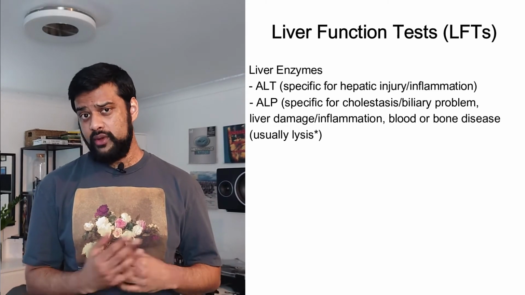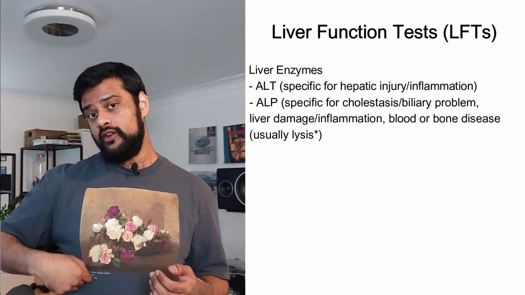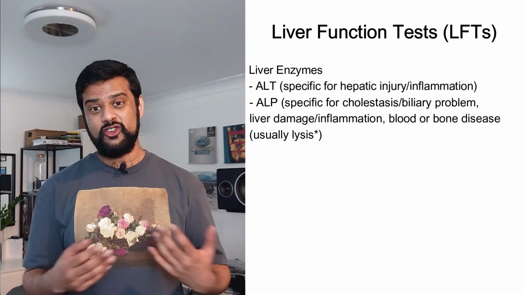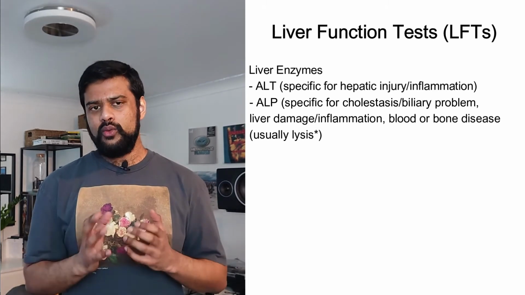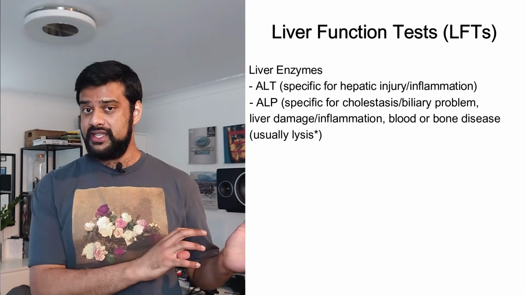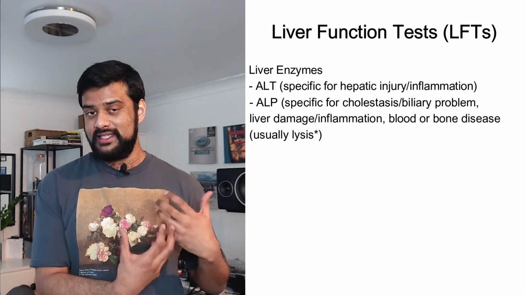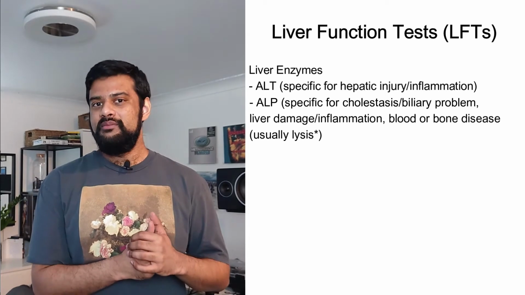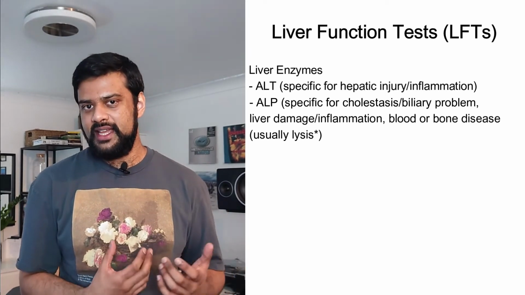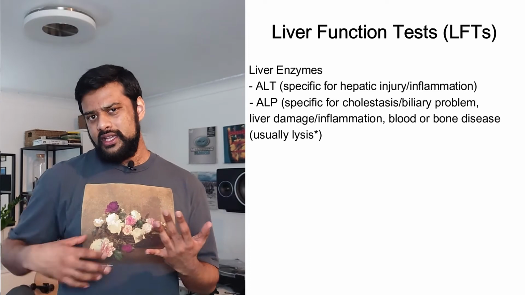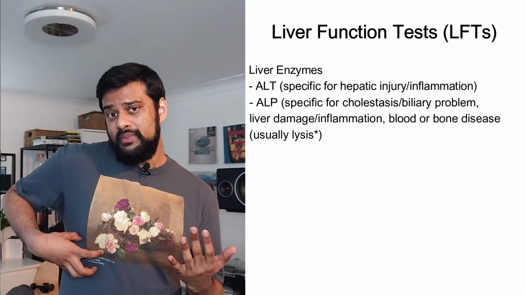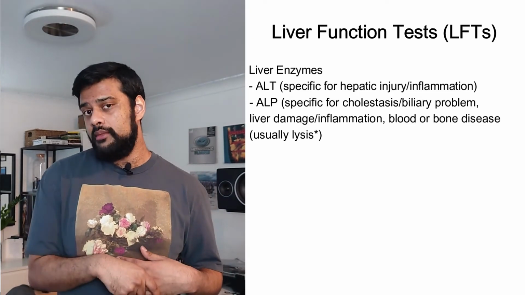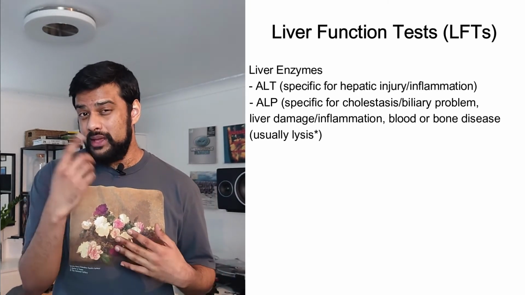So if you have a patient presenting with a high ALP and you do some imaging of their abdomen and there aren't any problems with the hepato-pancreatic biliary tree, then you're wondering what's the cause of this ALP. Now, if the ALT is also raised, then you're thinking this is probably just a hepatitis, a liver inflammation, right? But if the ALT isn't particularly raised, then you have to think, well, there's no problem with the biliary tract, then maybe it's blood or bone. So if you're thinking blood and bone, you're thinking hemolysis and in particular bony mets, for example.